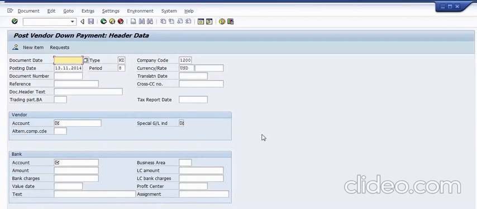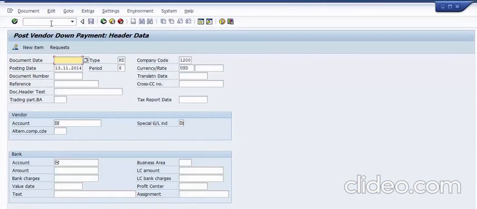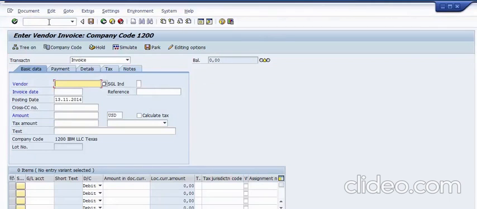In that case, the invoice can be booked and then the payment can be done, or if the payment is not possible, the transactions can be cleared against each other. So let's take a scenario where this is a 100% down payment against the PO or against the goods. In that case, we will now book the invoice of $30,000.